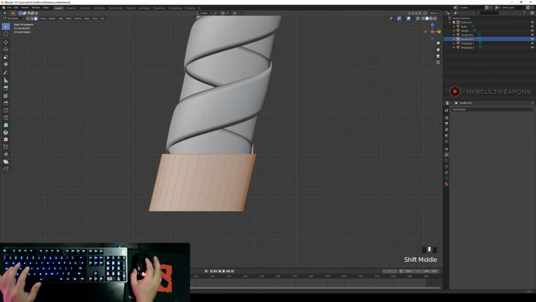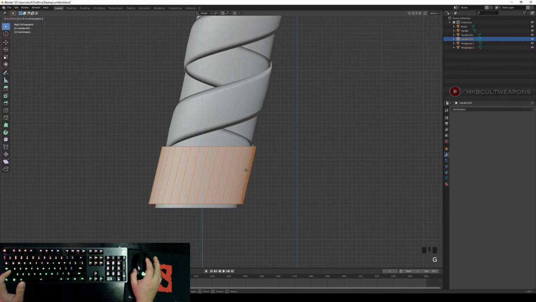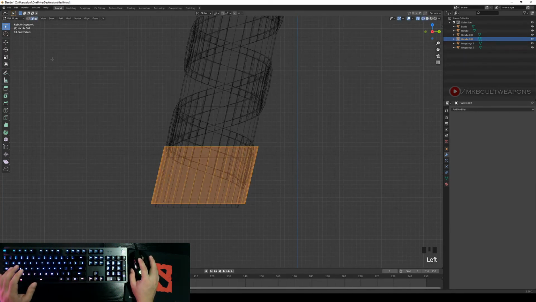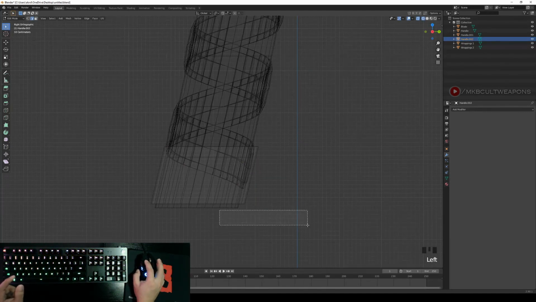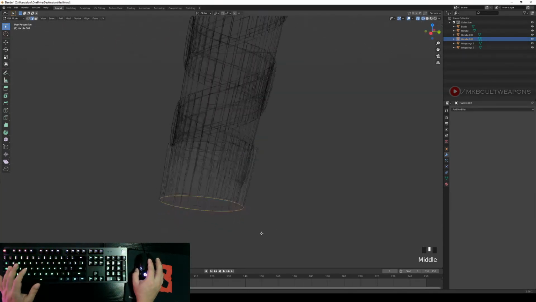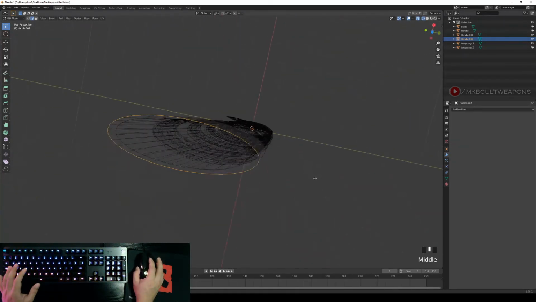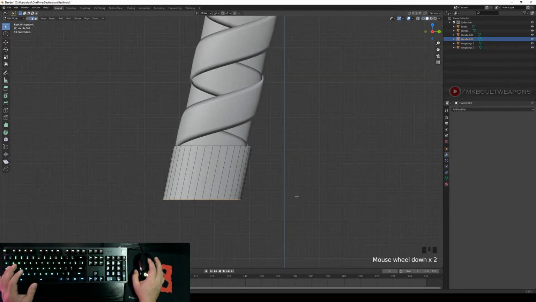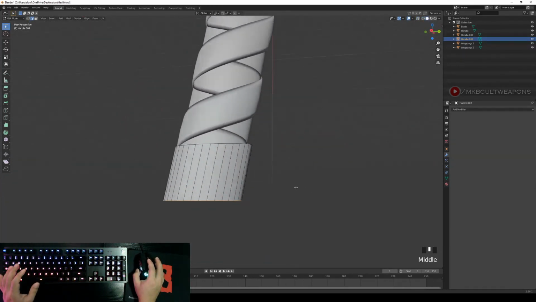Let's just put it up a little bit, press G and Z, G, Y, wireframe. Okay, let's go to edge mode again and select everything underneath, B, select G, Z. I hope I'm not going too fast, so just go back to the video if you haven't seen what I'm doing in that part. Let's go back again to solid mode, so that we'll be able to see what's happening here.